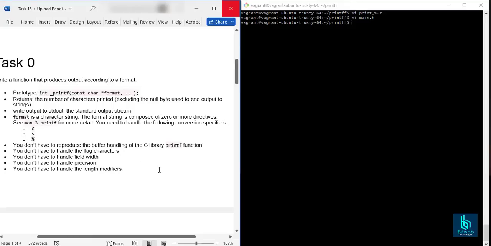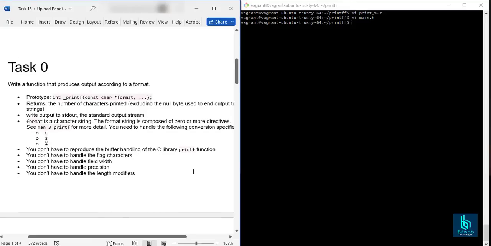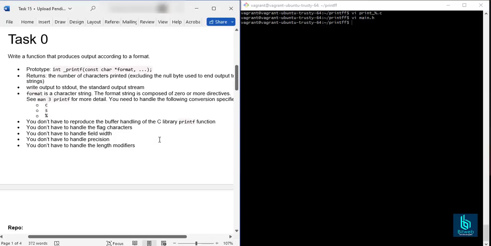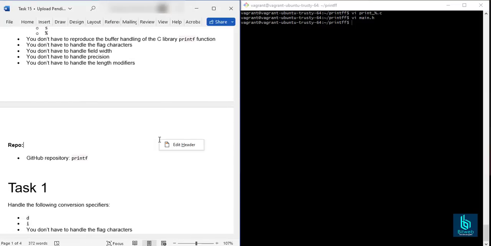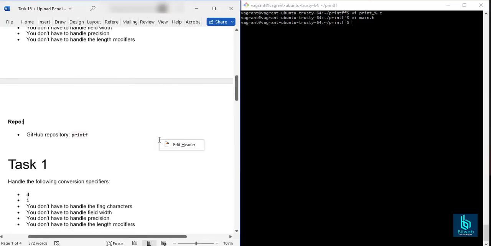I've written the functions. So for now, you're not supposed to click on the checker. You're not supposed to run the checker here because we've not written this function. The checker will fail since we don't have this. We are following this step by step. Okay, we are going to follow it step by step and see how we can get the solution to this project. All right, so let's go to task 1.